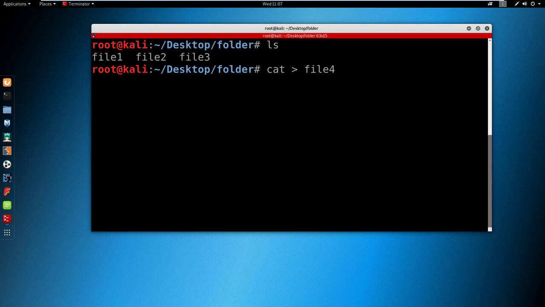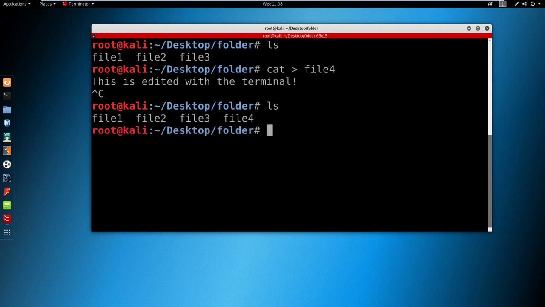If I click enter, it doesn't really do anything, but we are editing this file directly through the terminal without LeafPad opening an application. We can edit the file here. So this is edited with the terminal. And then all you need to do is click enter and then press Ctrl C.